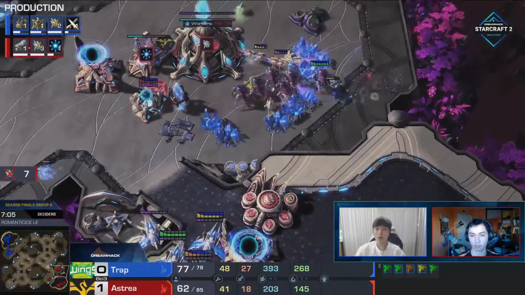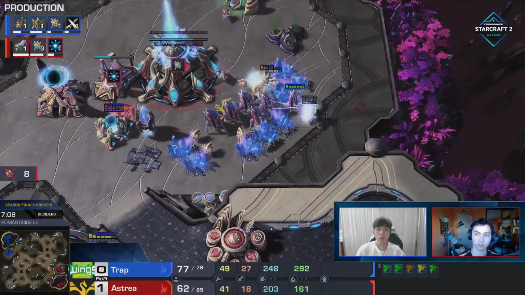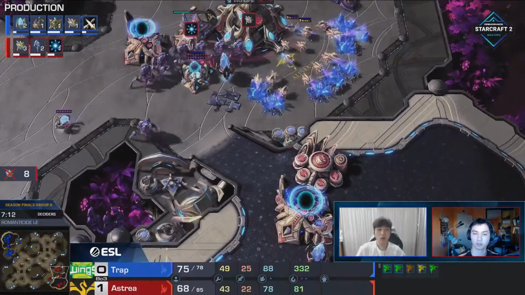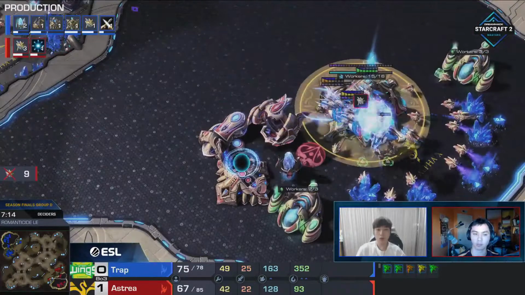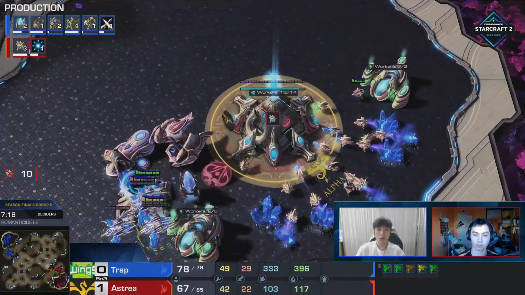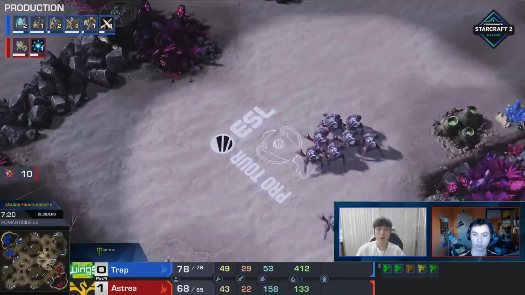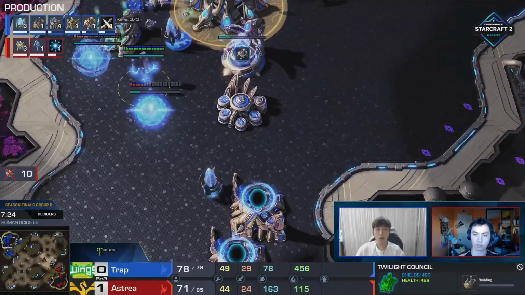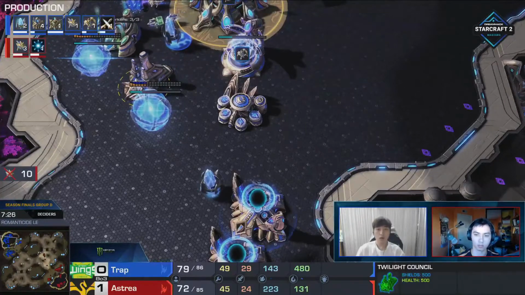I think Astrea knows that this one is pretty much over, unless he pulls off a miracle. And of course, he is a player who's made comebacks before. He'll stay in the game and keep trying to fight this one out, but even just getting control over his 3 mineral lines is an incredible problem. Exceptionally hard for him to deal with right now. Does pull his single Phoenix home to try to help defend. He's going to try and do some Stalker pressure.